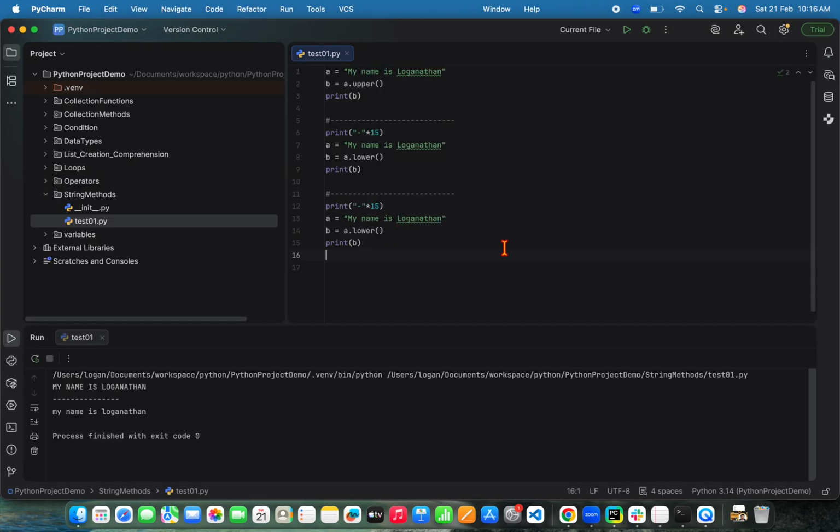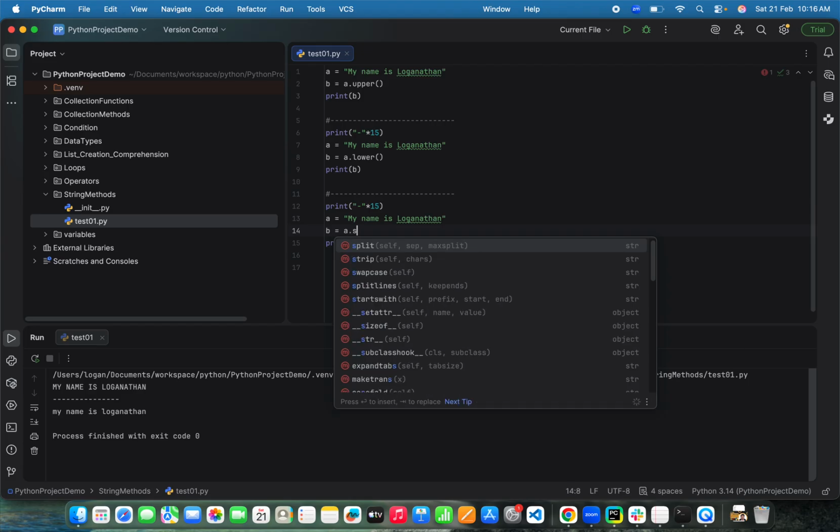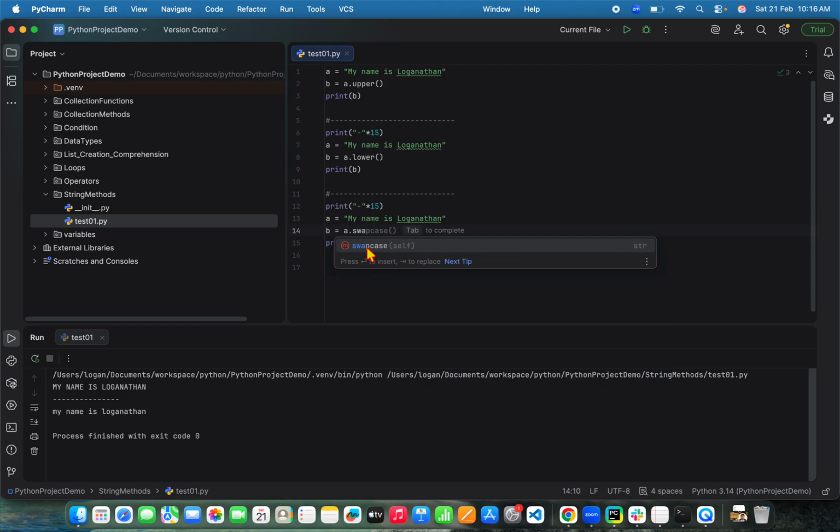And then swap case. I already explained that whenever there is a method and inside the method you see an argument as just self, then that argument will be taken care of by Python. You don't need to pass anything. So let me go with swap case.